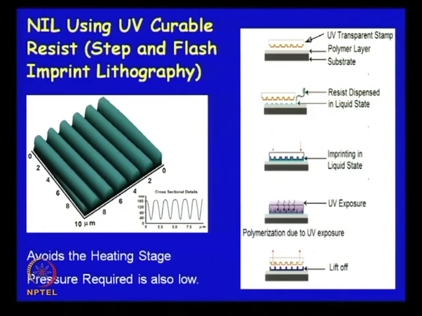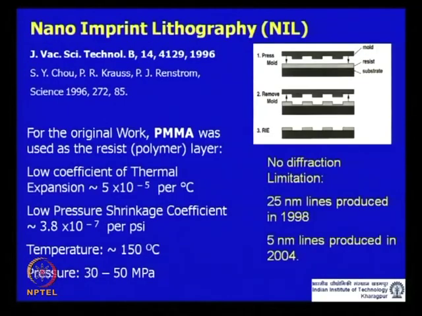If you look at the standard NIL, one of the first things that you need to do is heat up your polymer. So, you have a thermal cycle associated with the step, and for that you have to pick a material which shows a low coefficient of thermal expansion. The idea is that you take a polymer which is solid at room temperature, you take it to the liquid phase where you want to emboss and achieve your pattern transfer, and in order to achieve that stage you need to heat up the polymer.